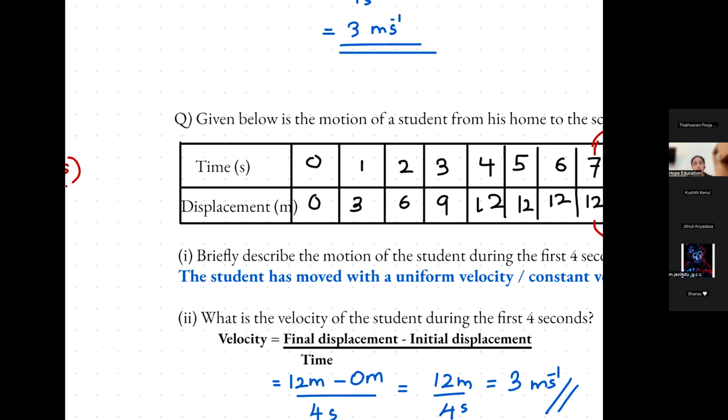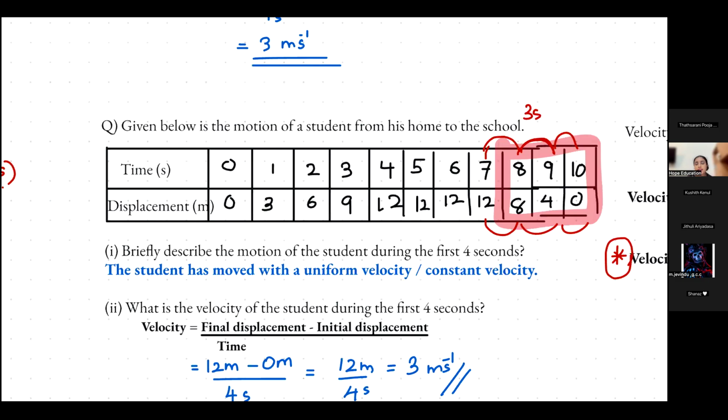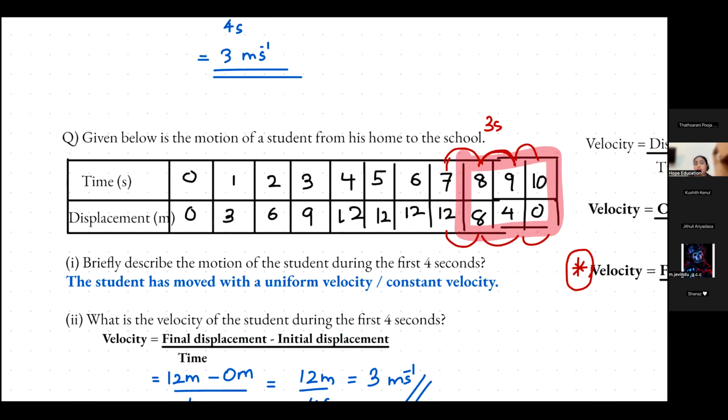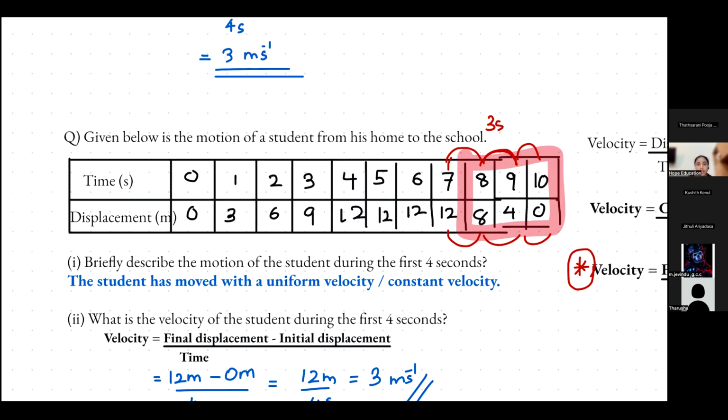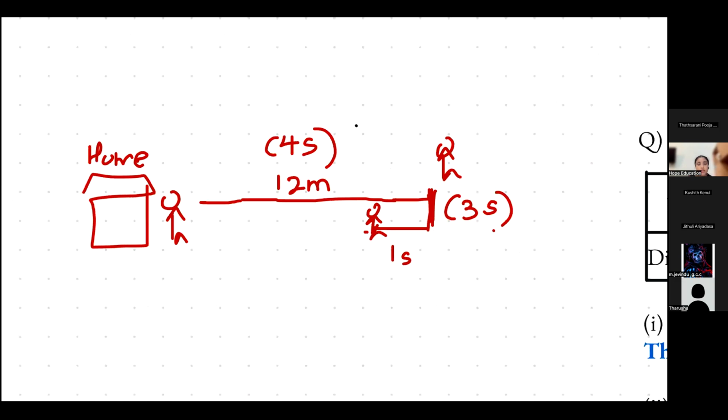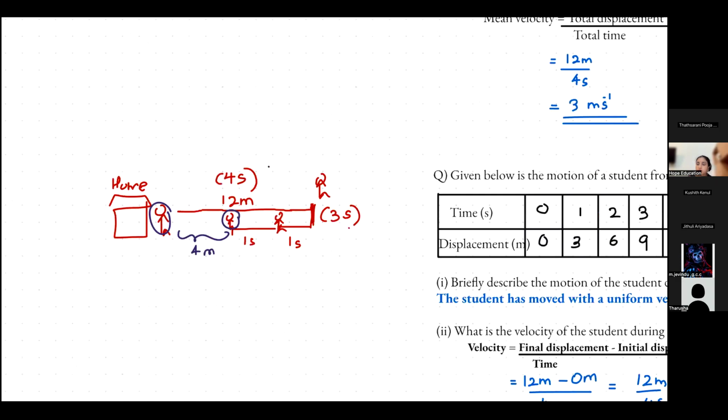Okay. Then from 8 second to 9 second, the displacement becomes even less. It becomes 4 meters. That means during that 1 second, the child is coming back further. Now the child's starting position is this, the finishing position is this, and the displacement is 4 meters. Is that clear to all of you?